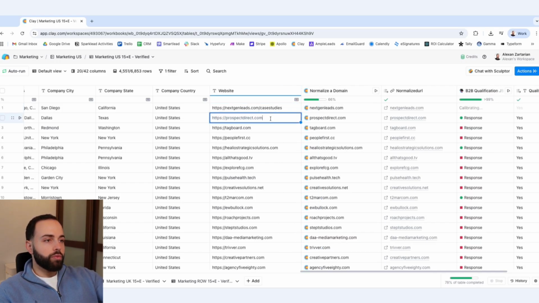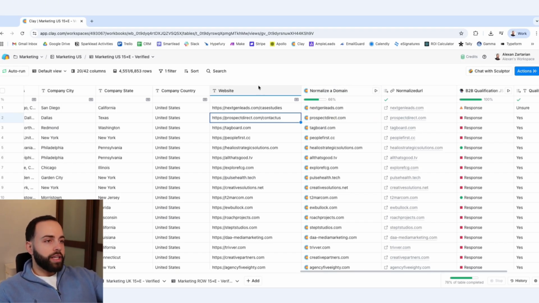So even if I do it to prospectdirect.com, we might even do contact us. So it could be the contact us page on prospectdirect.com. And if anything, this is the most common use case where normalizing the domain is really good, because you might get the same domain in a certain lead list where you get different pages of the same website. And because they each have this different suffix, if you don't normalize the domain, you're not going to be able to identify the duplicate. So this is a really cool thing that you can do.